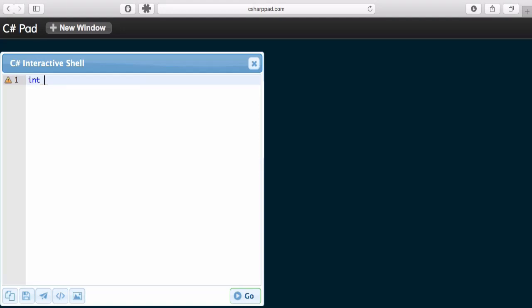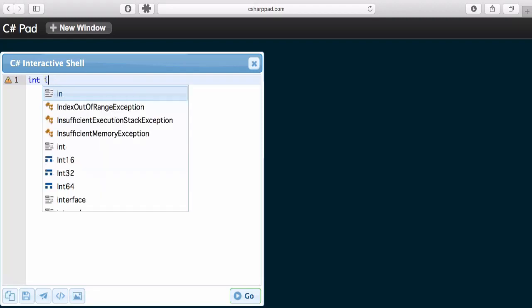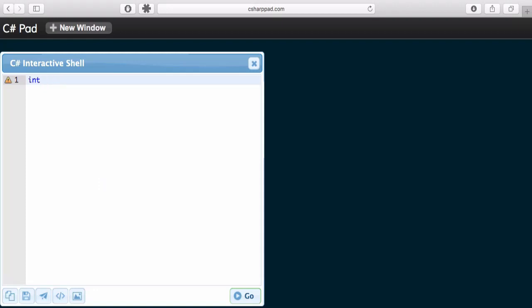Then a variable needs a name, because variables are there for us to use later on and reference, and a name is the correct way to do this. Now you should never name a variable after its type, so you should never call this int, because C# and .NET will get very confused and your program won't compile. So you have to give it a name.